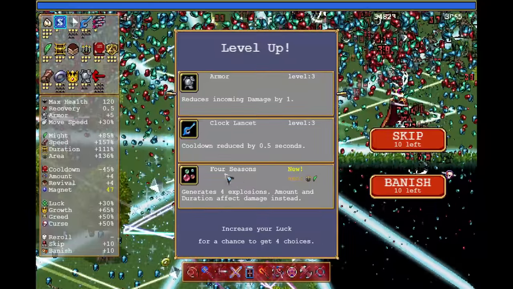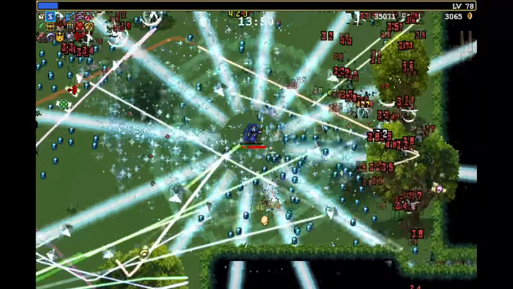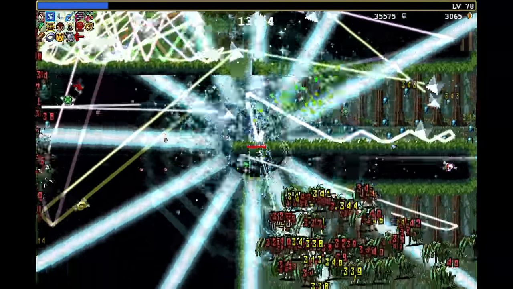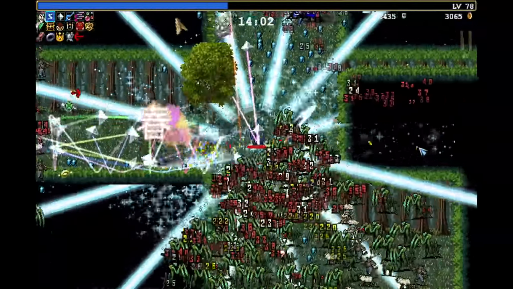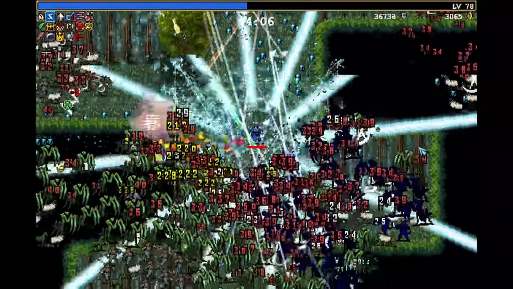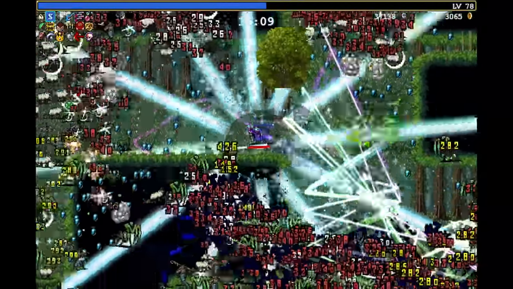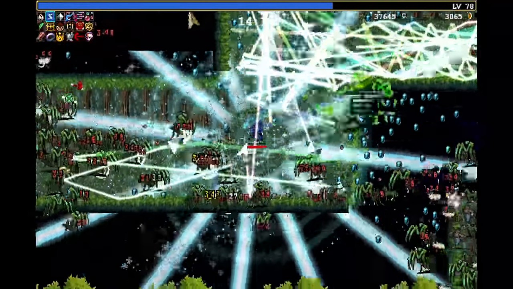Why not just go for Four Seasons as the final weapon? We can only have one more weapon. Sure, let's do it. It's also a broken weapon. Goodbye, arrivederci. And we'll get the curse now because we can easily afford it. Hi, Mr. Curse. There we go. Calm down, please. It's all good. I think the main weapon scales with curse, as I said. It may not be the case, but I think it does.